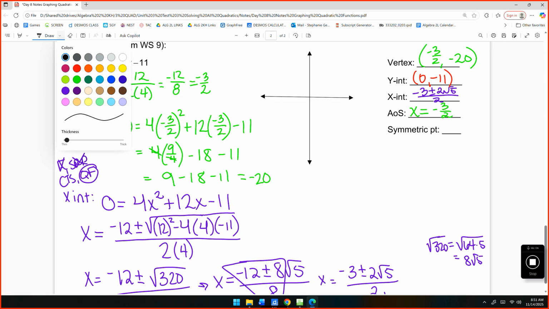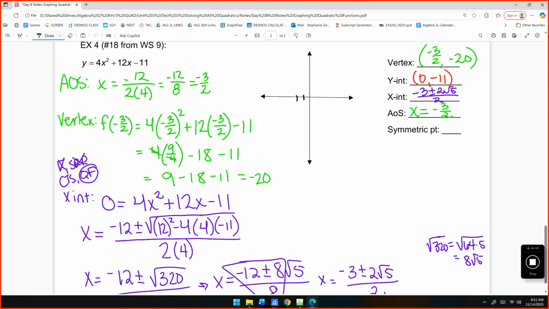All right, I'm just going to do some of these. Negative 3/2, okay, I'm calling this negative 20 down there. It's a sketch, we can do that. We can do that kind of funny business because it's a sketch. So axis of symmetry is that x equals negative 3/2, which is negative 1.5. So this is like our axis of symmetry right here. Negative 1.5, and negative 20 is right there. So there's our vertex.